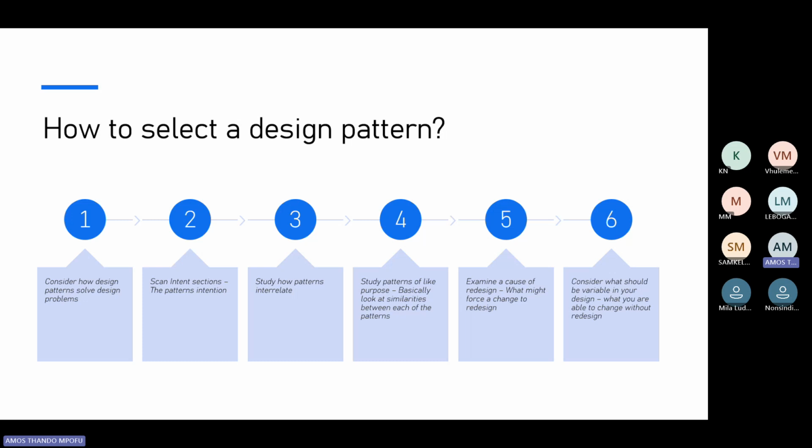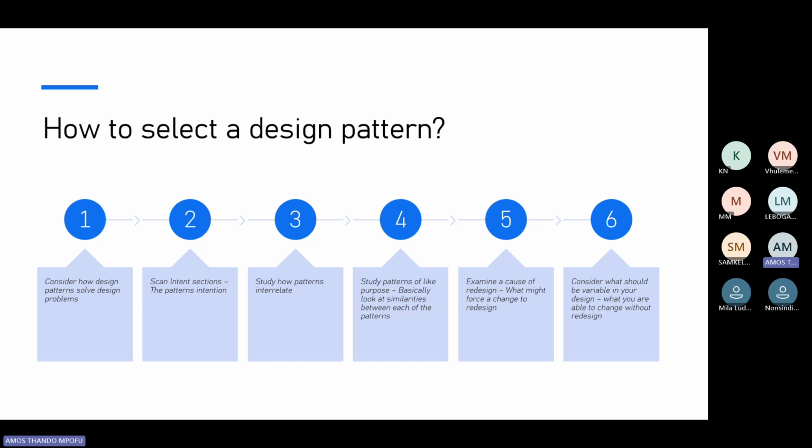Maybe let's say they had set a limit that the maximum is always 55,000 students. And then all of a sudden they introduce a new campus. So that means the maximum has increased. That means it changes everything, the whole system. If they're not using design patterns, there's going to be a cause of redesign, meaning you have to redesign the whole system. That means basically delete everything. There won't be any Ulink anymore. Then they start from scratch. Do you know how much time that would take?